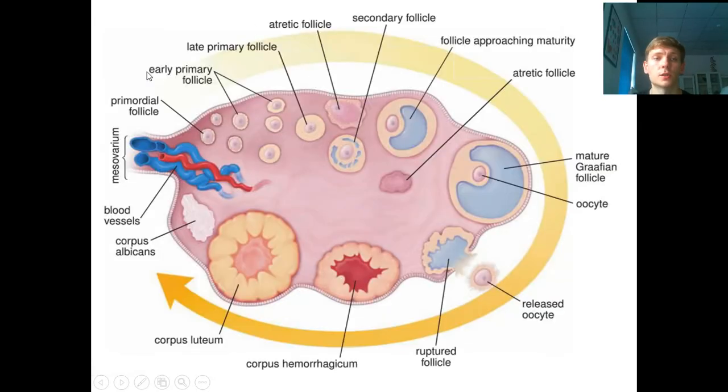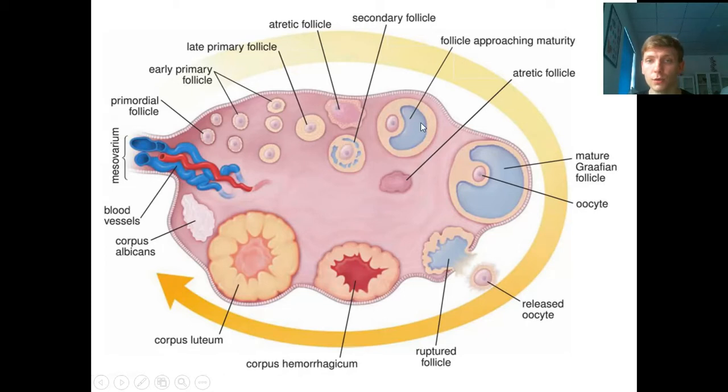This classification is primordial follicles, early primary follicles, late primary follicles. The difference between primordial follicle and primary follicle is the epithelia which is surrounding it. Primordial follicle has simple squamous epithelia. Here we have simple cuboidal to columnar epithelia. Late primary follicle possesses stratified epithelia, stratified lining, and then when we have liquid gaps between the cells, it is a sign of secondary follicle.